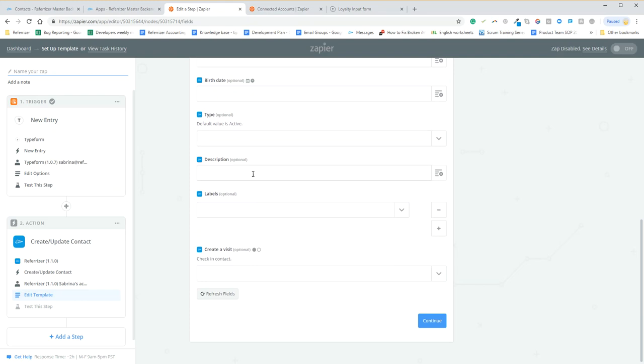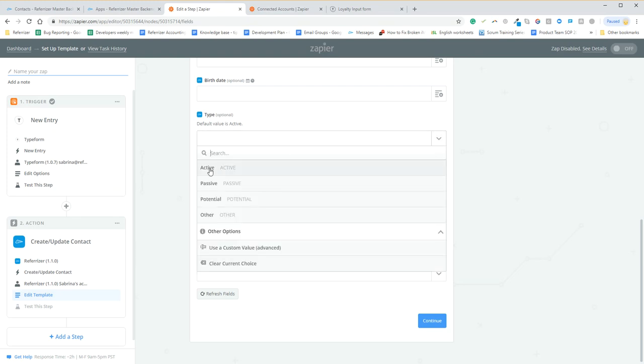And you also have other options here. You can choose whether the contact will be updated to the active section in your Refrizer account, or maybe this is a lead generating form where you want them to go to potential because they aren't customers yet. I will go ahead and leave it at the default value of active. You'll see you have the option of active, passive, potential.